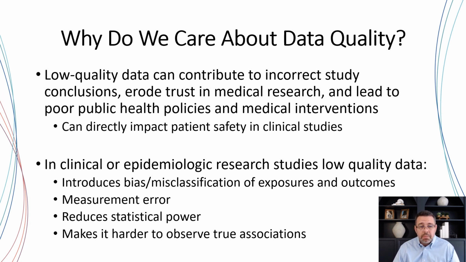This can also lead to measurement error, which can reduce our statistical power, and it does make it harder to observe true associations, right? So in the instance where the data quality collection is so poor, it doesn't necessarily bias our results. It can still add noise that can complicate the analysis of our data.